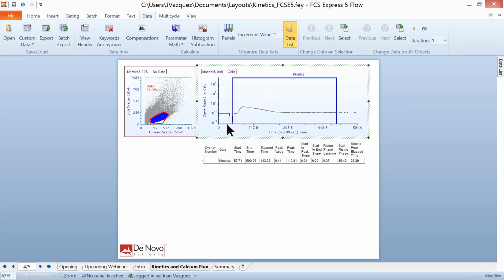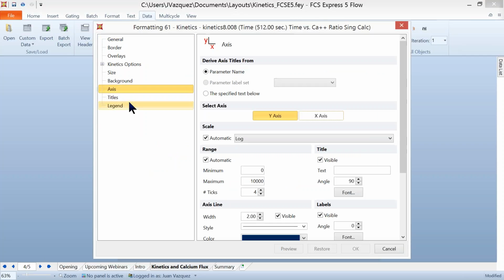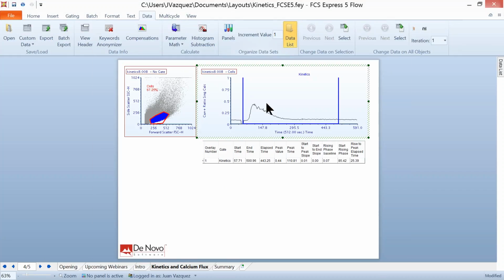Now with this data, since we're looking at a ratio, chances are a log scale probably isn't really an optimal way to display this information. But what we can do is, again, format this plot, go to our axis category, and format our x-axis to have a linear response, and we can just do a range of 0 to 1. By doing that, you're able to expand your dynamic range a little bit and get a truer sense or a better representation of what your data is doing and how it's responding to that calcium concentration.